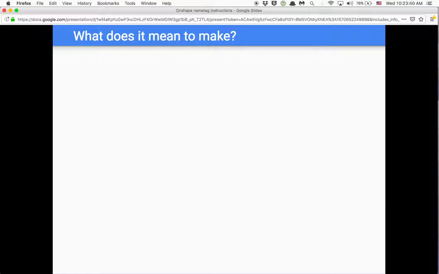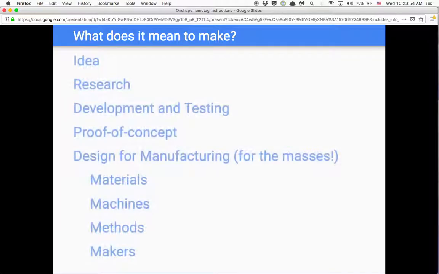You can pause and think about it, draw out a map, but I'm going to talk you through the steps. You come up with an idea. Somebody has noticed something, somebody has wondered, maybe sometimes it's the directive of a company, but somebody is tasked to come up with ideas. You want to research to see what's out there. We call that benchmarking, to figure out what already exists and what falls short. Then you develop the design and test it, go back and forth and start over, all these things. Then you have this first proof of concept.